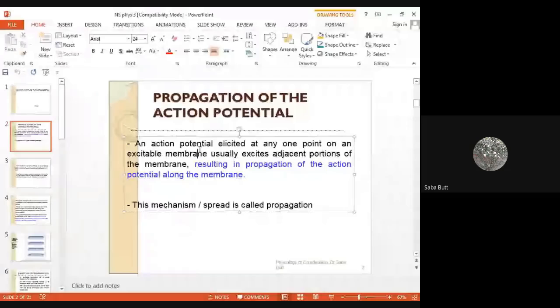Now, when it arises, it actually opens the ion channels, sodium channels, as we know. When the sodium channels open, sodium rushes in. This sodium is actually moving in all directions. The major direction in which it should move is basically towards the axon, and that's a normal direction. If it is on dendrites, it will first move towards the cell body, and from the cell body it moves towards the axon. Now, what's moving actually? The sodium ions.